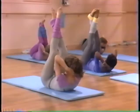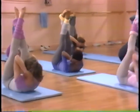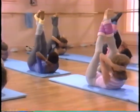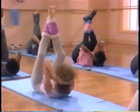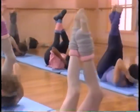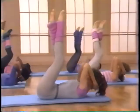And lift, release. Think of reaching with your shoulders. Don't just move your elbows. Exhale as you come up. Press the lower back into the floor and exhale. Stretch the elbows to the knees. 7, 8. Now double time. 1.